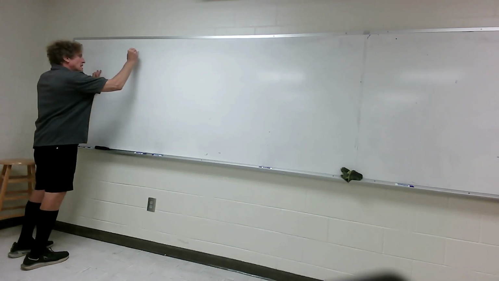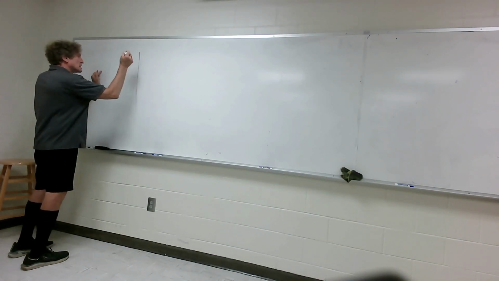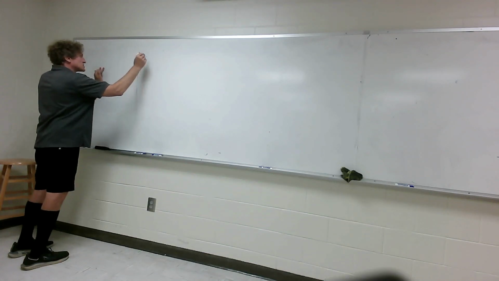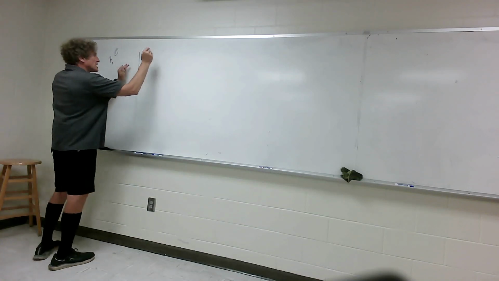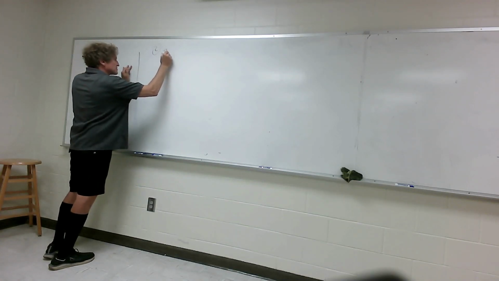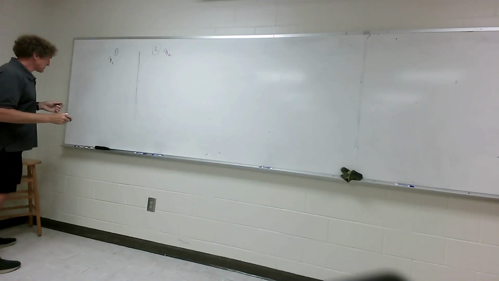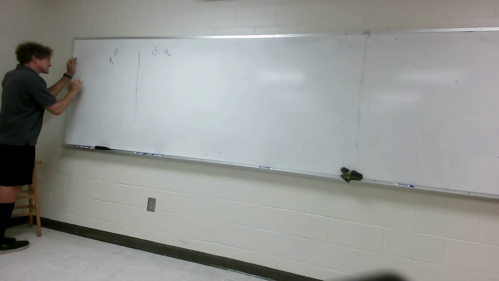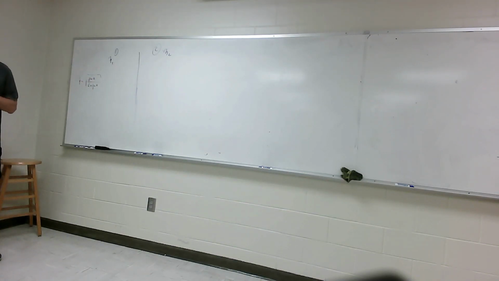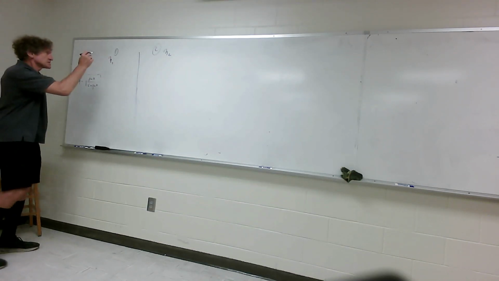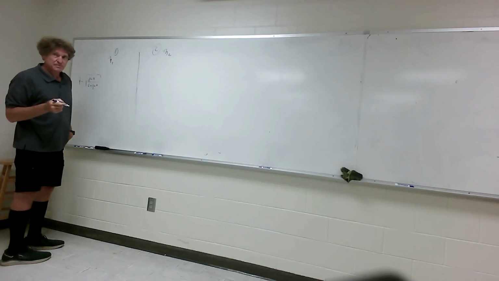So when we talk about two regions, right now we're going to assume we have a region 1 that has a characteristic impedance of eta 1, and a region 2 that has a characteristic impedance of eta 2. In general, the characteristic impedance is equal to the square root of j omega mu over sigma plus j omega epsilon. It can be a magnitude at an angle, or a real and imaginary part. Typically region 1 is air, but it doesn't have to be.